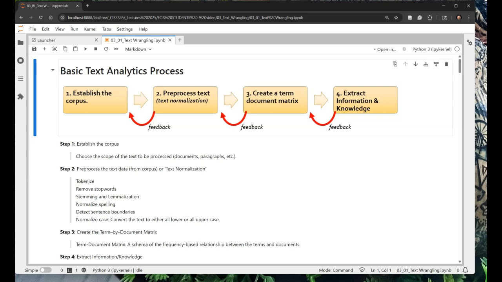From that, we're going to get into a term document matrix, which is a vectorization representation of our documents. And basically that is going to give us the baseline of the mathematics that we're going to apply so we can get into the analytics, which is going to be step 4. Now, just for reference, step 1 through 3, we will be doing most of the time within the next few lectures. Information extraction, etc., is where the fun things start to occur with our analysis. So let's go.